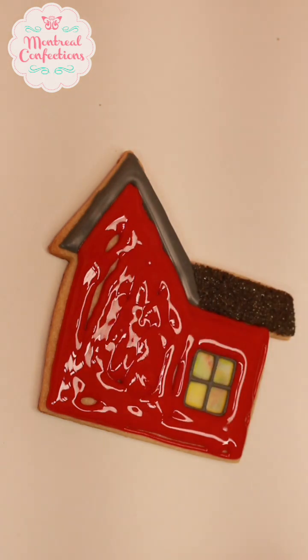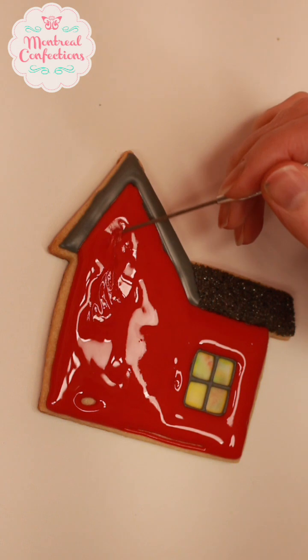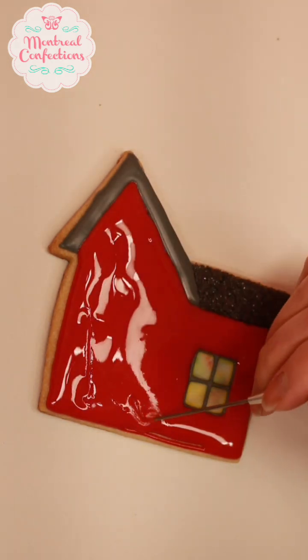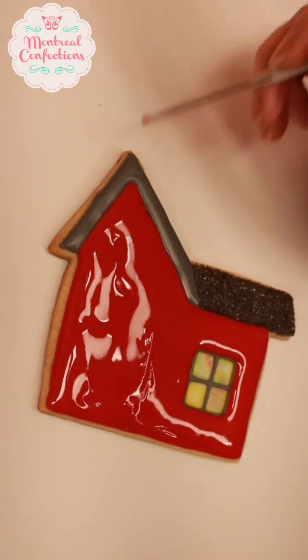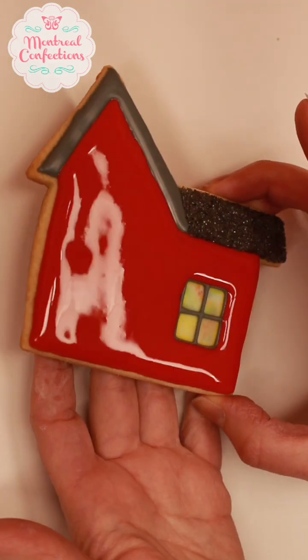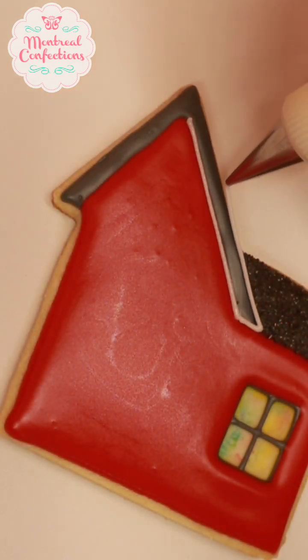You can drop transfers in wet icing, but red can be problematic. That can cause bleeding, and so when you add your transfers to this wet icing, if say they're white, well, they could absorb the red and become kind of a washed out pink, so not ideal.